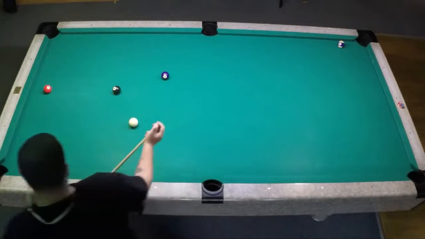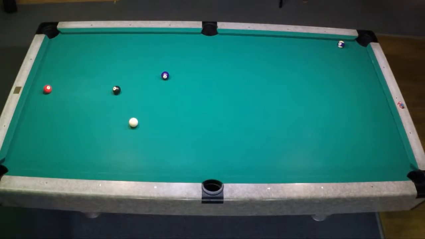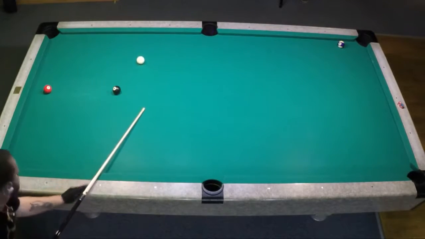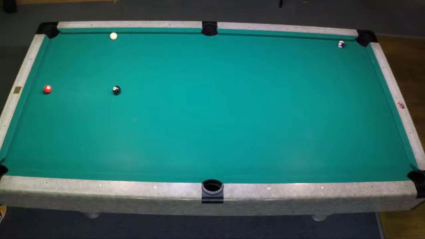See, he's almost in no man's land right now. He's going to hit bottom left and try to come down for the three. That was nice. Nice angle. A little bit of top should come right out for the eight ball in the other corner.